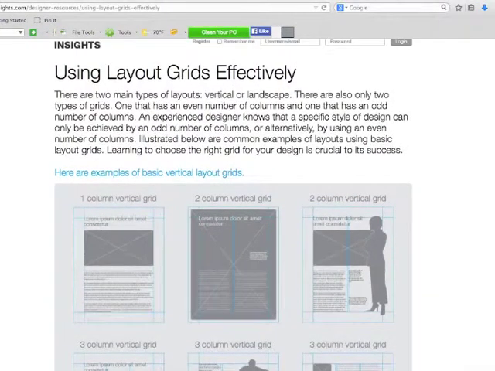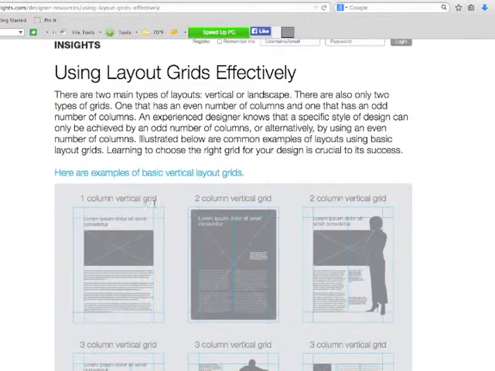And they mentioned that there are two main kinds of layouts, vertical or landscape. Now I'd like to expand on that a little bit. Vertical is also known as portrait, so if you see the term portrait you'll know that it's vertical. And the term landscape also means horizontal. So portrait and landscape, vertical and horizontal. So there are two basic kinds of pages that you work on. If you're working in print, you'll very often be working on vertical pages and layouts. If you're doing work for the screen, such as for websites or other screen-based applications, you'll probably be more concerned with a horizontal layout.